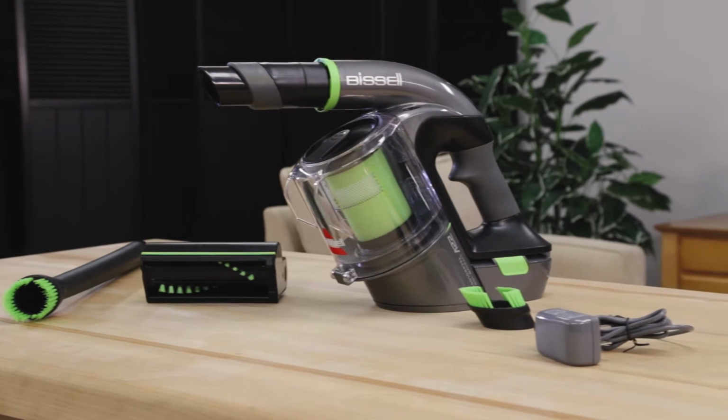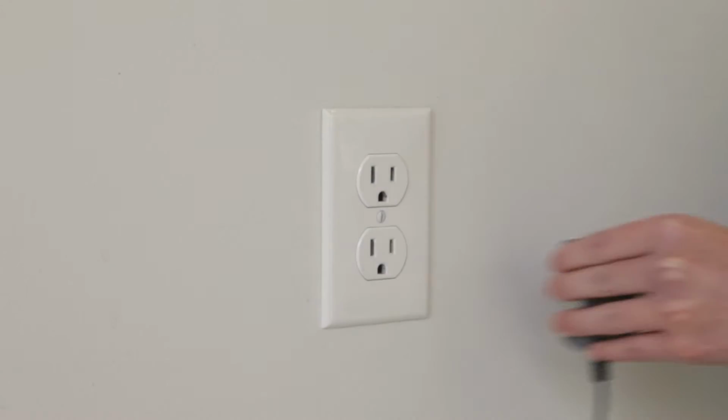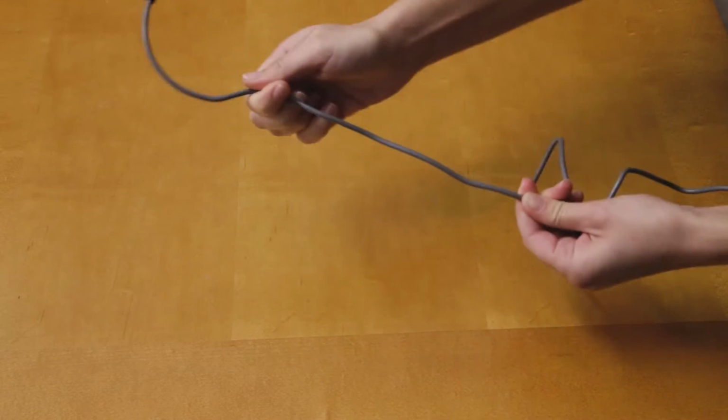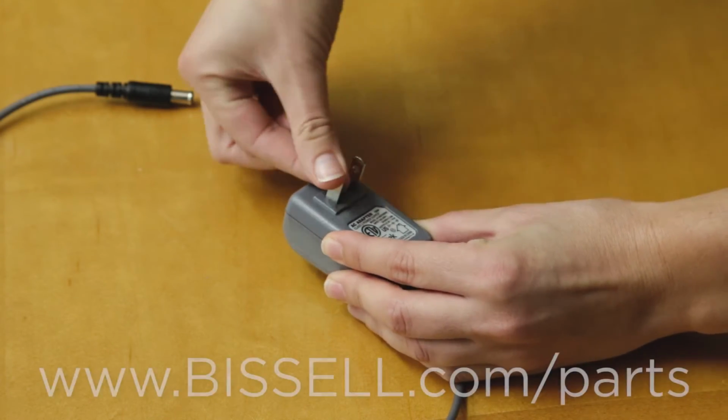Here are some tips if your hand vac has no power or is not charging. While unplugged, run your hands down the entire length of the charger cord for any rips or punctures. Inspect the prongs on the charger for any damages as well.